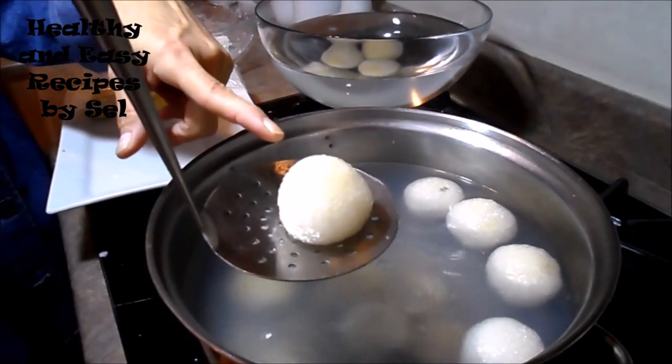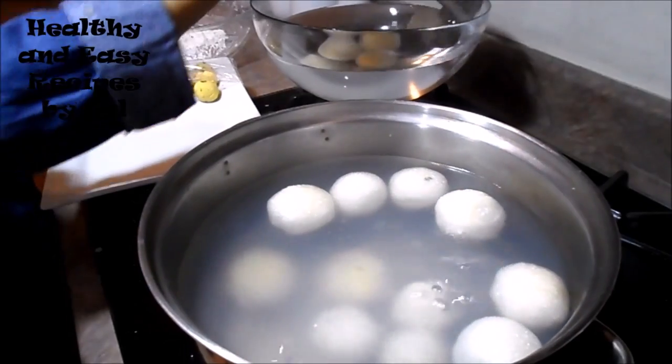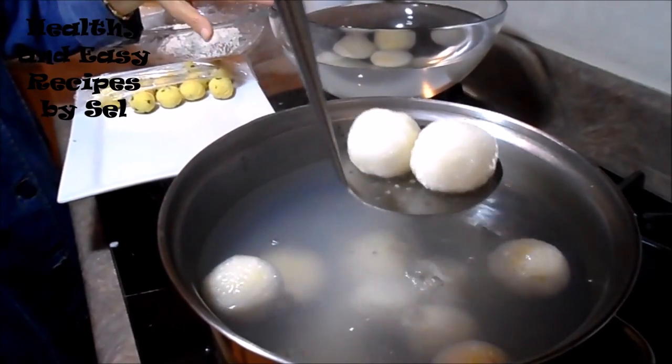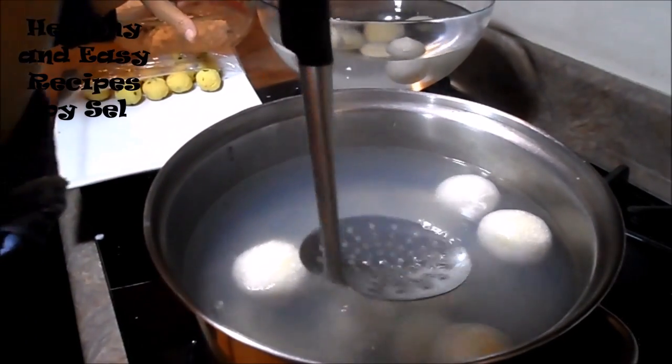If you look clear like this, it means it cooked and float up, and look clear, it cooked. Now it's done. Transfer to the cool water.